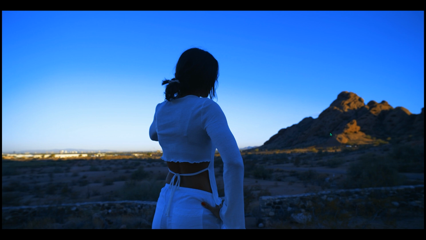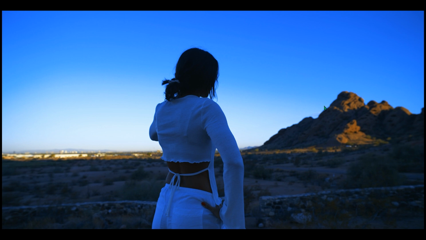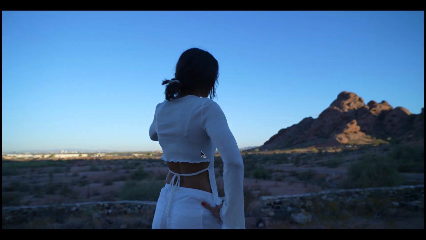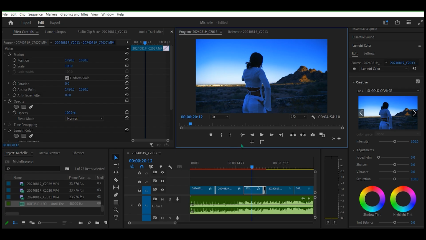Now, let's be honest here. This looks pretty good. Let's go Control Z to undo. What we're seeing right now is nice, but it's kind of plain. This is the true color of what we were seeing, yes. But in the cinematic world, you're allowed to change things. Now that, to me, looks cool. It looks nice. It is a bit cooler, yes, but that's the name of the game.